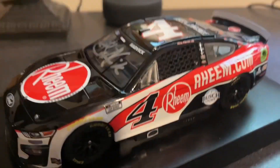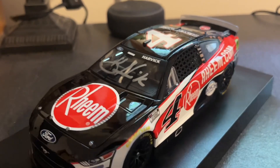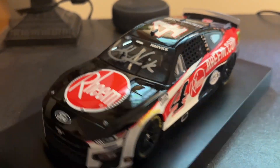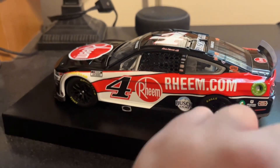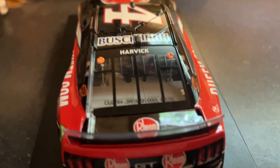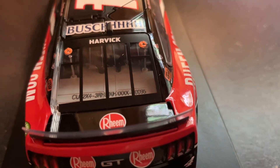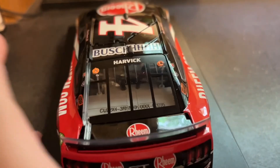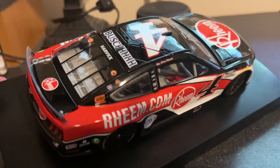Back to the autographed one. Like I said, I love this scheme a lot. I like the pink one too, but I wanted to get the red one — I just like it more. DIN 95. The other one, the Richmond one, was DIN 111. So I'm pretty close to the same number here.